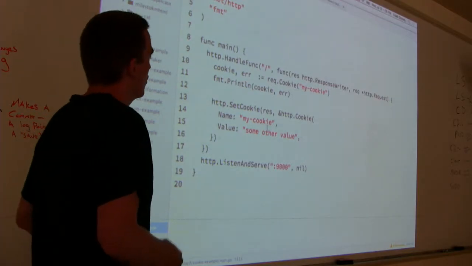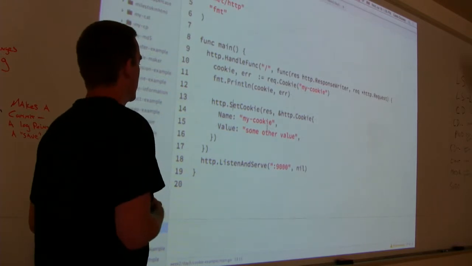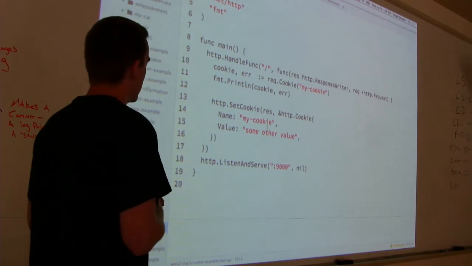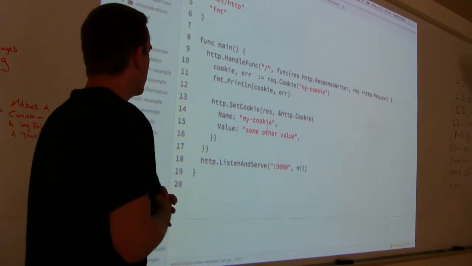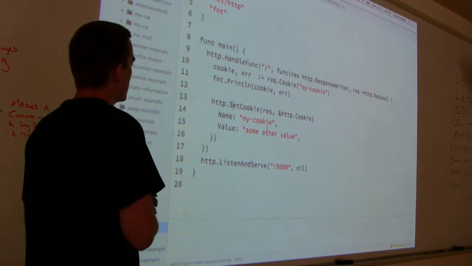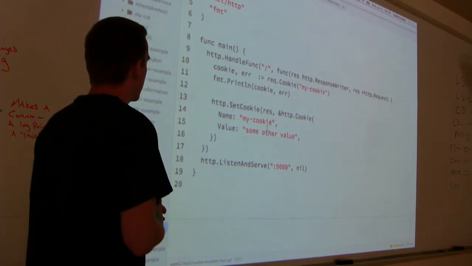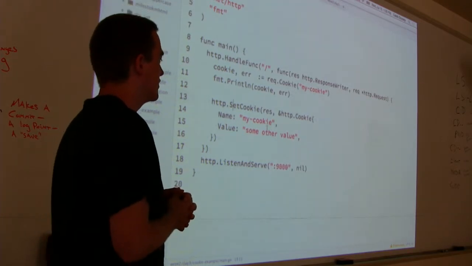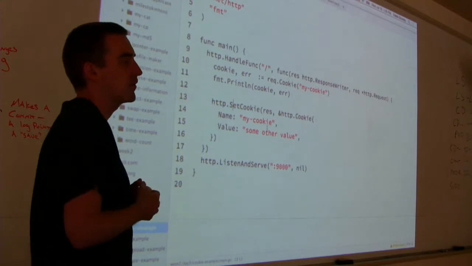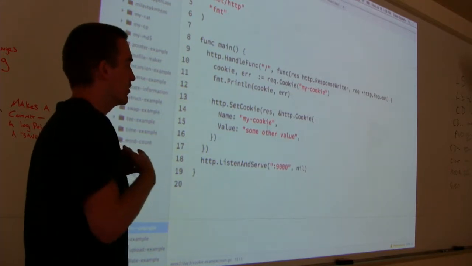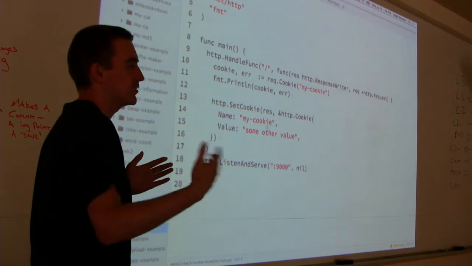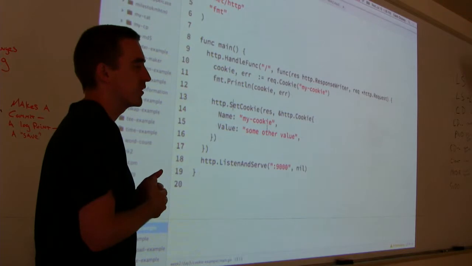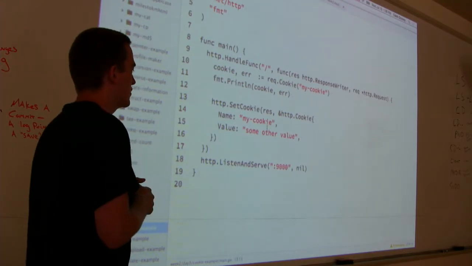So cookies are used to store information. It's to store state, because HTTP is stateless. So that's how we can get state back into the system here. We sometimes use cookies directly like this, but usually we're not so interested in a cookie as much as a session. The idea of a session is when a user logs in, until they click log out, that's their session. Over time, they're accessing multiple pages on our site, and we want to keep track of them. We want to know that they're logged in for each one of those requests. And so we use a session to do that.